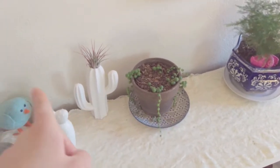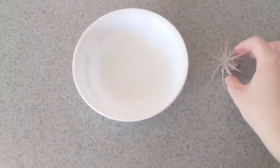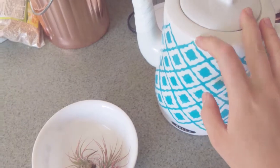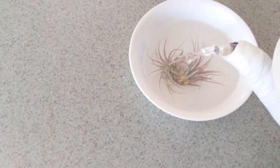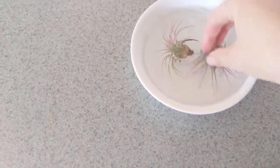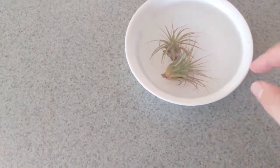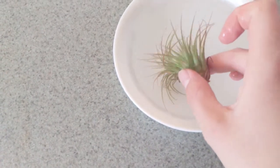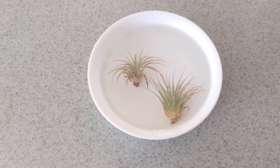First I'm going to take these air plants out and soak them. I use water from my electric teapot because it's always room temperature — I just keep water in here. If I've just heated it up I don't use it, because I don't want hot water, but I do want it to be not cold because these are tropical plants. I just like to be a little nicer to them. You can see they're already much greener and a little plumper. I leave them in there while I water everything and then take them out after a little while.